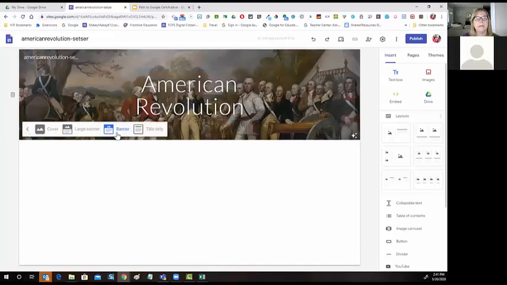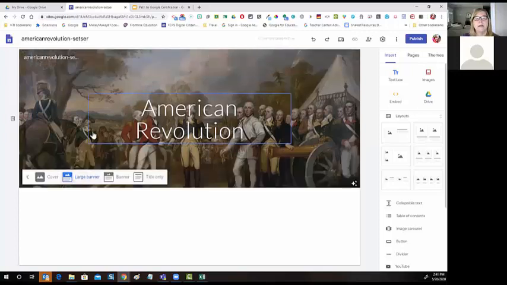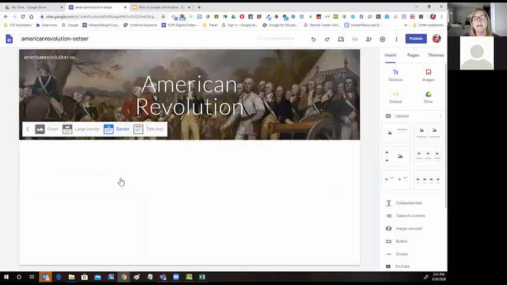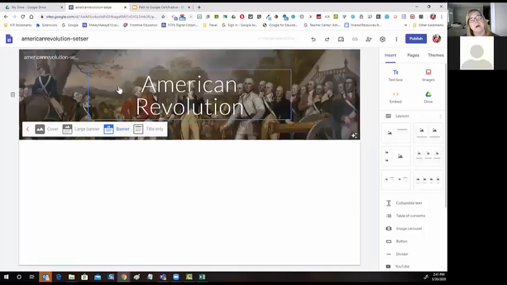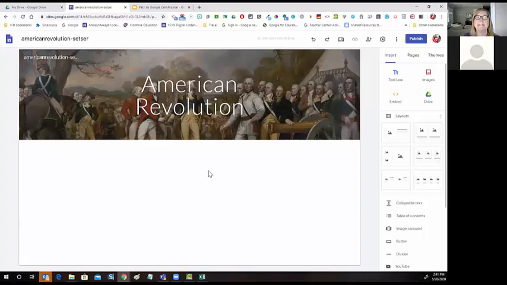The header type is, you can make large banners and so forth. I personally don't like the large banner because I think it takes up an awful lot of room whenever you load it into a page. The banner is the default, really. You could do only the title, but honestly, who wants that? But you might. It just depends. I could see in a portfolio, perhaps a student portfolio, maybe you have a certain way you want it to appear. But I'm going to be satisfied with what I have up here at the top.